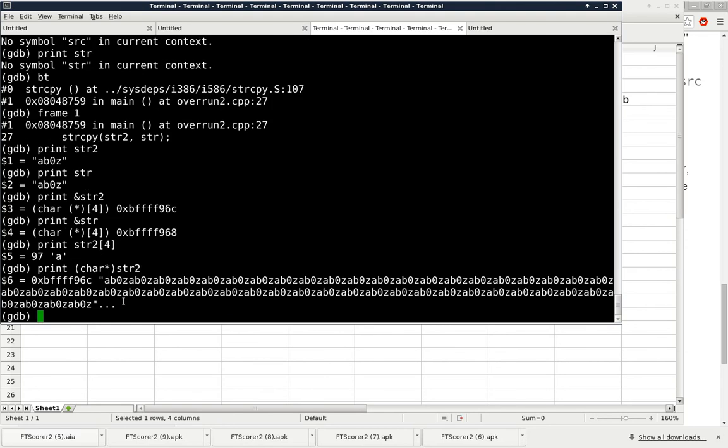It's the debugger being too smart and saying that this tag is an array of 4 characters, so I will only display up to 4 characters. But once I cast it to a pointer, then we lost the information about the size or number of elements in the array, and now it's showing me the same thing that we saw last time. And in fact, this is saying it's actually more than that, but nonetheless, you get the idea.